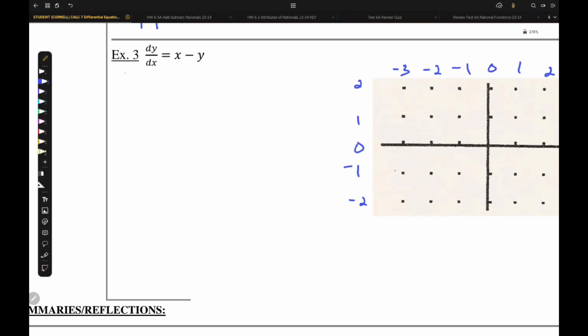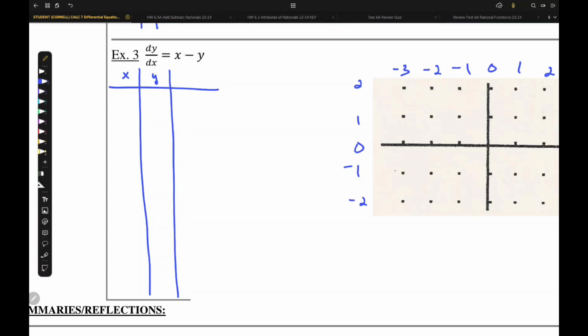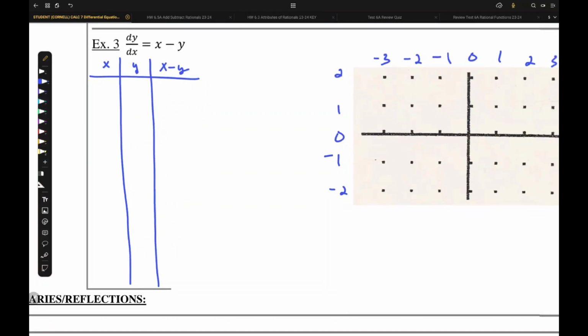We're going to start with an x, and we're going to draw our line all the way down. We're going to have a y, draw a line all the way down. And we know that this is going to be y prime, or x minus y. And so the strategy is we want to think about, to start, we could just start here and then go here and then go here and try and evaluate all those points. But that's kind of a pain.